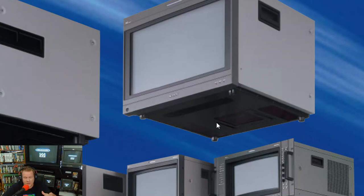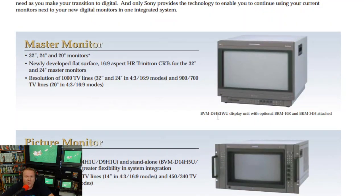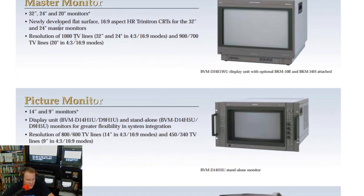Let's jump in now to the information on the monitor itself, the D32. We'll start by looking at what Sony considered this to be — they called this the master monitor. So this would have been the largest showcase monitor for either your movie studio or editing studio. This was a very expensive monitor, so it was rarely going to be sold to anybody that wasn't commercially licensed or had some kind of commercial use. The newly developed tube would support up to 1000 TV lines for the resolution in any format, whether it was 4:3 or 16:9, and you could get the full 32 inches — there was nothing bigger than that 32-inch version.